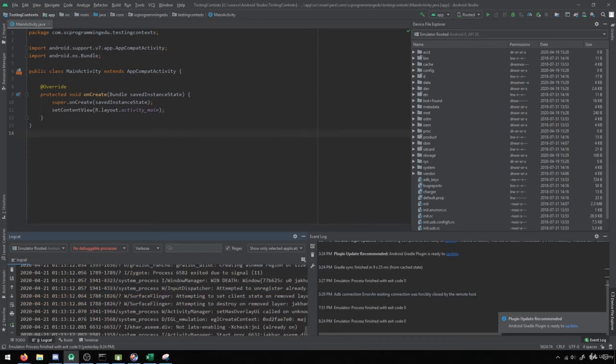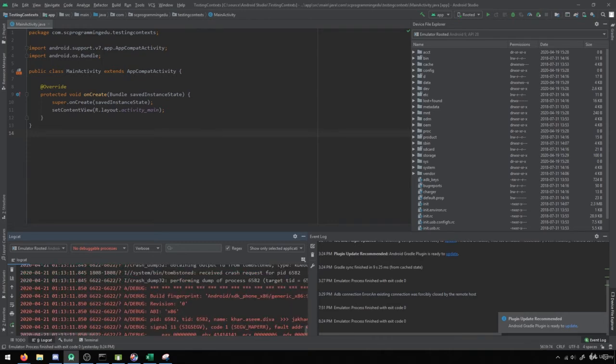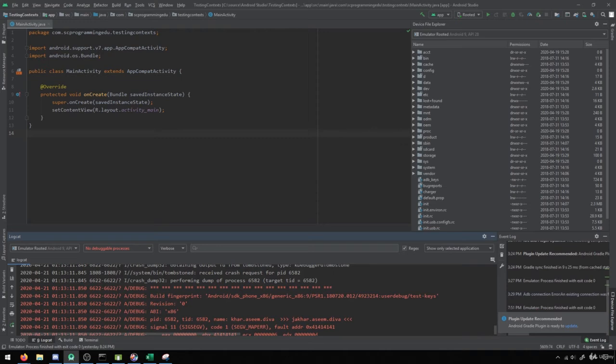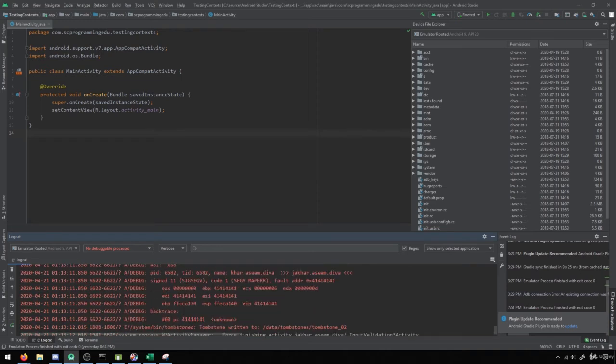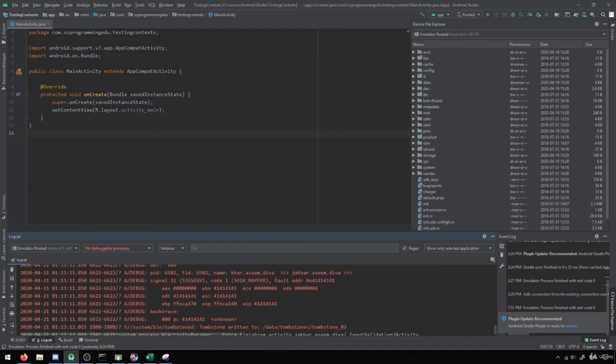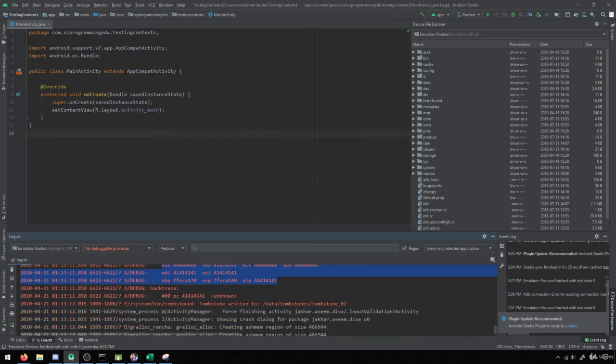Yeah, you'll see there we got the whole sort of dump. So this right here is what we would call a stack trace, essentially. You can see it gives us a lot of information here. The main things that you want to get here is the parts of the stack that we've actually accessed. So we can see that we're actually overflowing the stack here, and it's giving us some errors related to that.